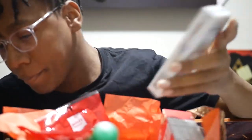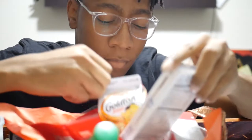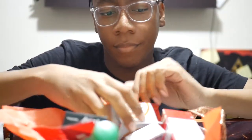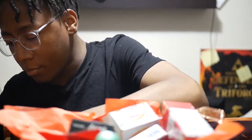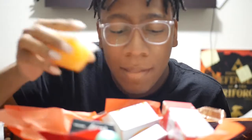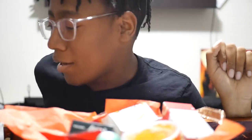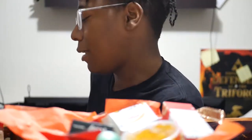Some cookies and cream Pocky. Some matcha and green tea Pocky. Fruit cup, because not everything in here can be unhealthy. You gotta balance it out. Be one of those parents that gives out fruit cups on Halloween. You know what? That's gonna be me. Be that person. I'll give out candy and I'll give out fruit. You know, down to that.